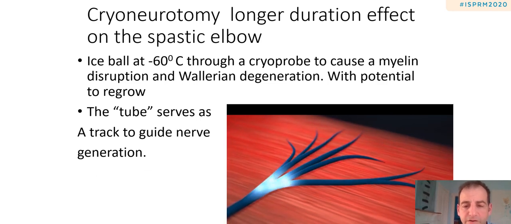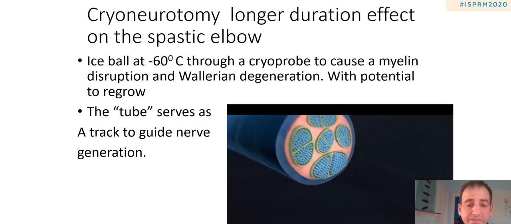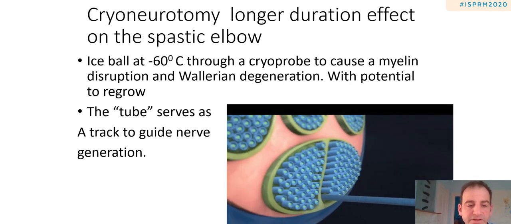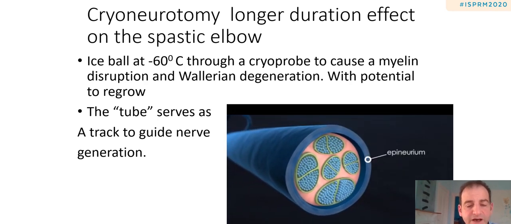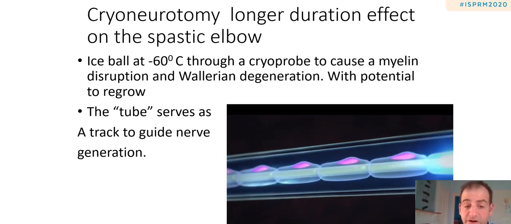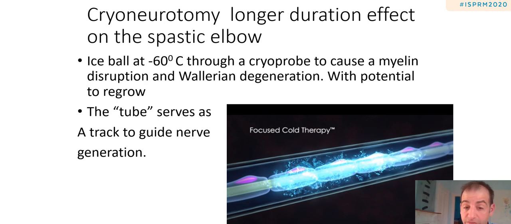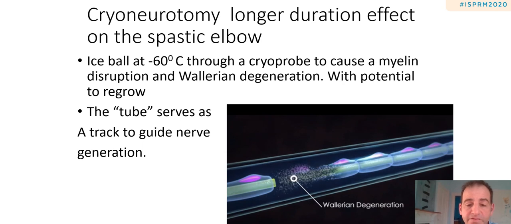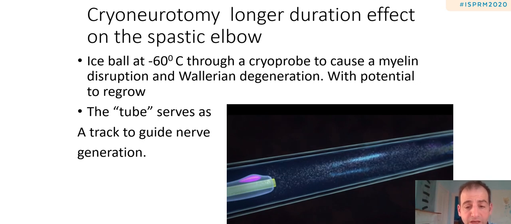So the process of cryoneurotomy involves placing a probe, just a needle through the skin, and it very quickly forms a ball of ice at -60 degrees using a gas to form the ice. And this causes myelin disruption and Wallerian degeneration of the nerve with axon loss. But what's really fascinating about this procedure, while you get complete disruption of the axon and myelin, this is a video from iovera.com from the iovera handheld cryoneurotomy machine, not the one that we currently use, and you basically disrupt the axon. However, because the epineurium and perineurium stay, the nerve will regenerate, regrow, and reattach.